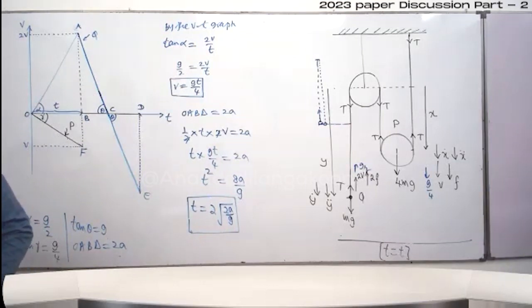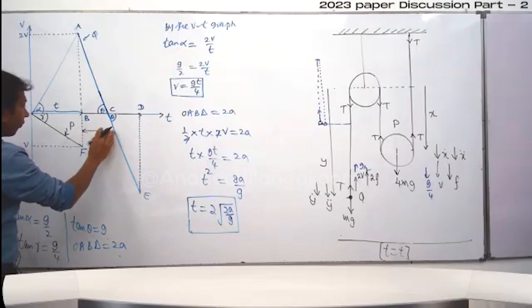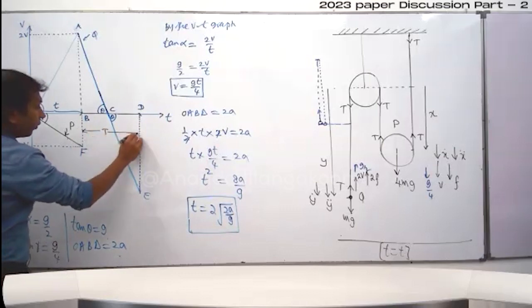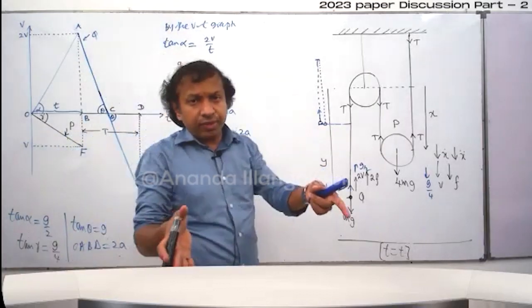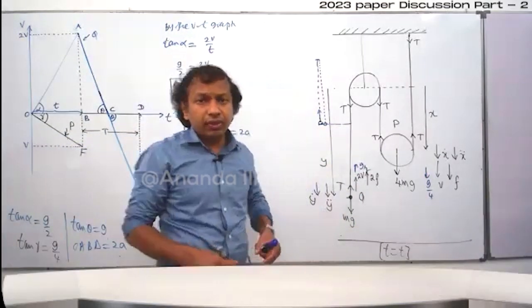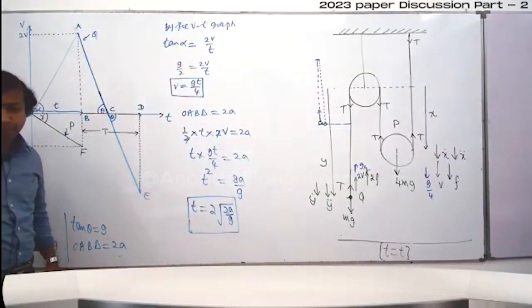Yeah, t is this. Okay, people, now what is this capital T time? During a time interval capital T, the particle P is at rest. That's what we are given in the question, no? The time capital T, when I show in the diagram, this is that time capital T. The particle P resting on the ground during a time capital T. That time is nothing but this time, from here to here.